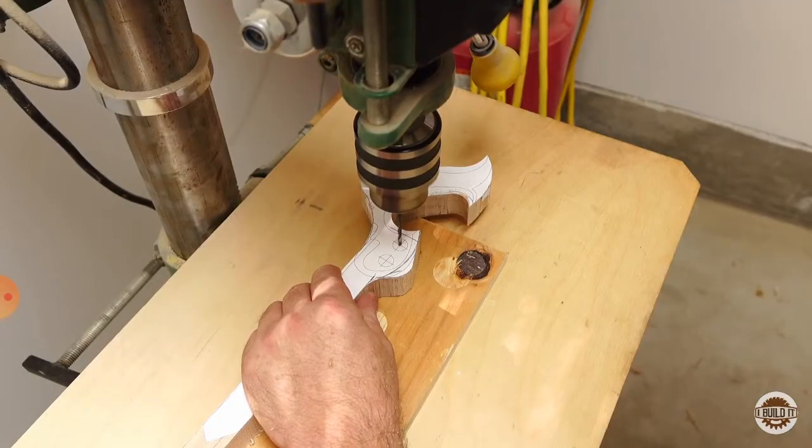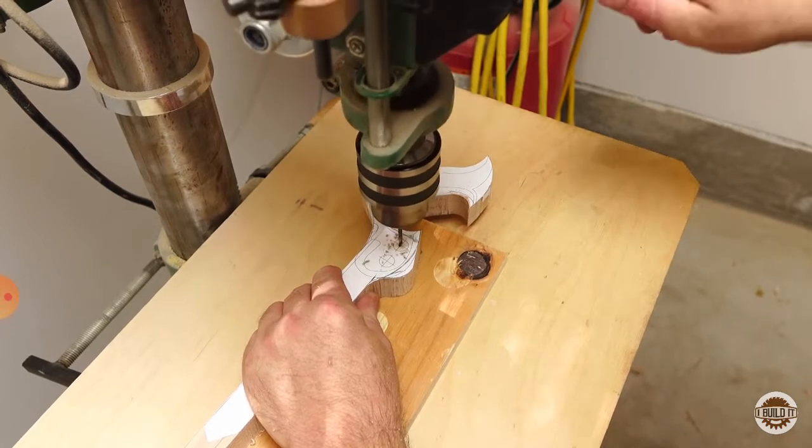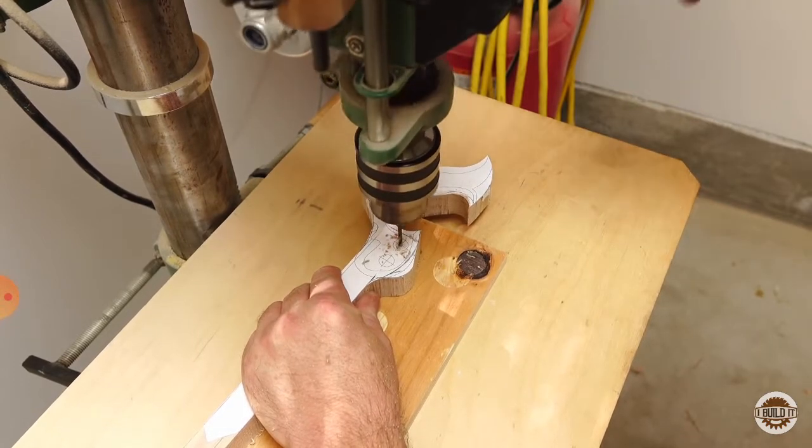Cut out the rough shape, I can bring it back to the drill press and drill the 2 pilot holes for the screws that will go through to secure the blade into the handle.